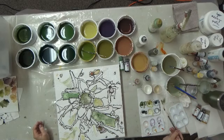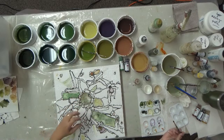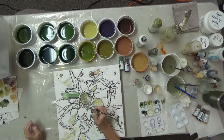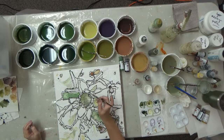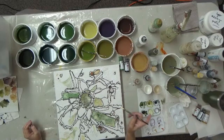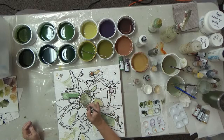So I'm going to take my paintbrush that's all beat up, but I want to get to do some of the little areas around here, the petals that support the center of my painting, of my flower. So everybody's an artist here. You guys know how you want to do your composition or how you do your colors, but I like to put some of the same colors that are in the center of my flower off to these little guys off to the side. And again, if they don't pop right now, I can always go over it some more later.